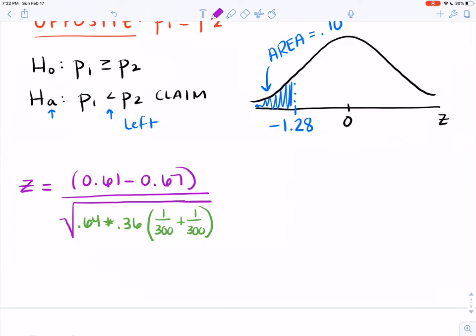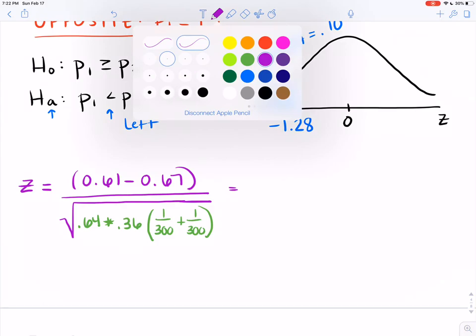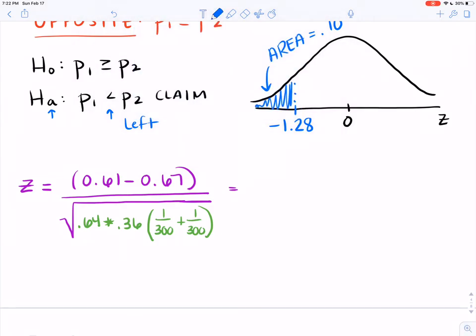Now, when you plug this into your calculator, the main thing to remember is that you're going to need parentheses around everything that's under the square root to make sure it stays underneath that square root, and you will most definitely need parentheses around that sum. So be careful with your evaluation there. Make sure that you're plugging into your calculator correctly, but you should get a z-value of negative 1.53. And then just like I always do, I'm going to compare it to my rejection region.